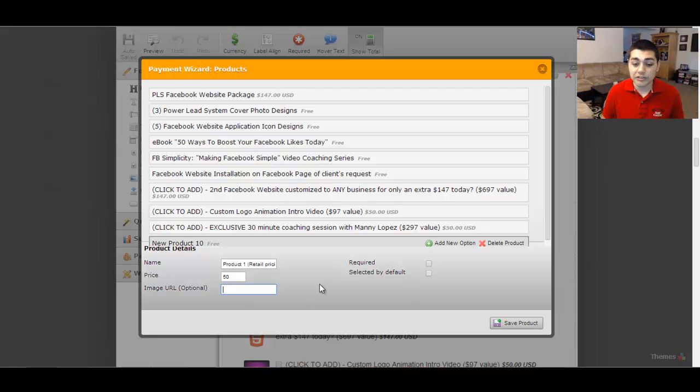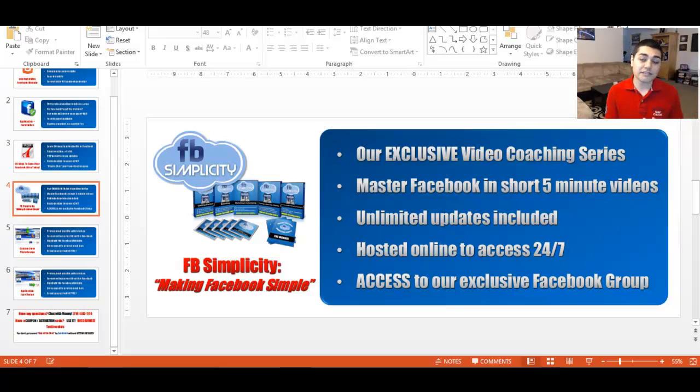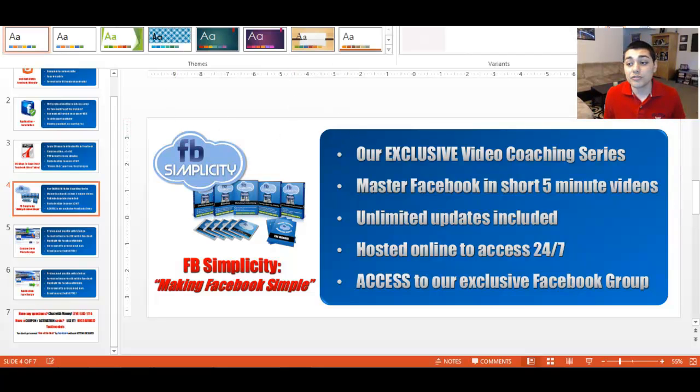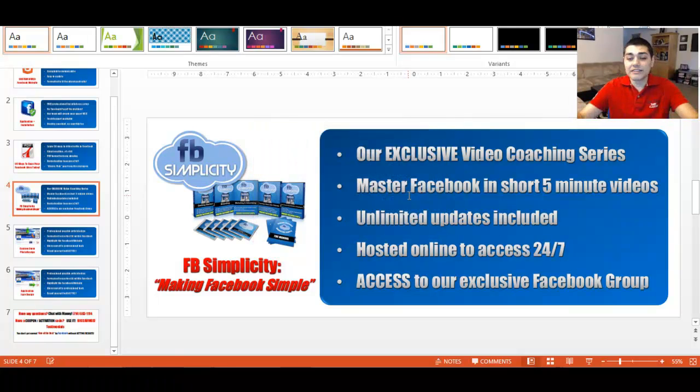It's very simple to use, and it's very customizable, because any type of font that you add into your system is going to be integrated into Microsoft PowerPoint. So here's how I build out my images. I literally just make an image, design it, and the size is huge. You want to make a big size. 20 inches by 7.5 inches is what I usually use for banner size stuff.